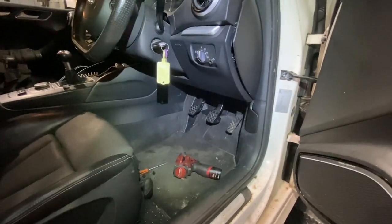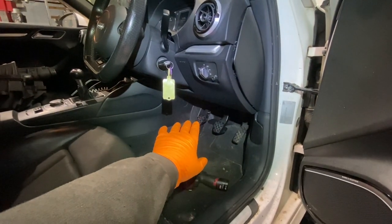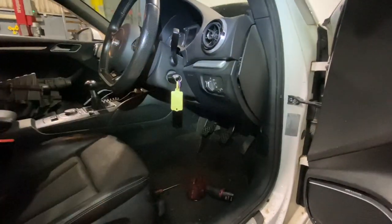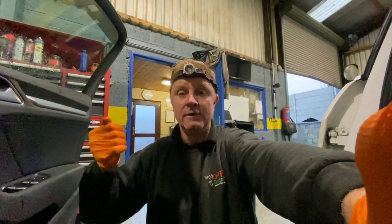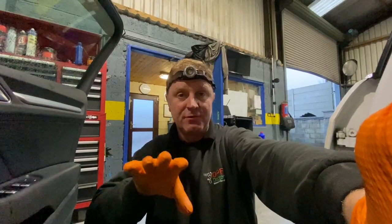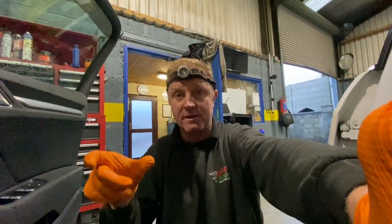When I came to the car originally it wouldn't start. I pressed the clutch and she still didn't start. Normally on these things when you turn the key it doesn't start unless you press the clutch pedal, so there's a clutch position switch somewhere. Even though the pedal was going to the floor it still wasn't engaging the starter. I stuck my head in and lo and behold there's a push rod that had popped out of the clutch master cylinder. The position sensor is actually integrated into the master cylinder itself.